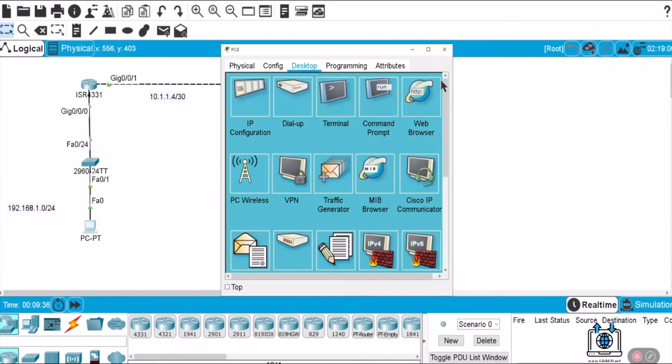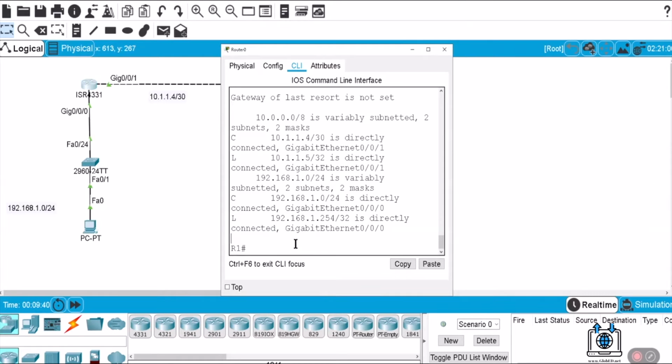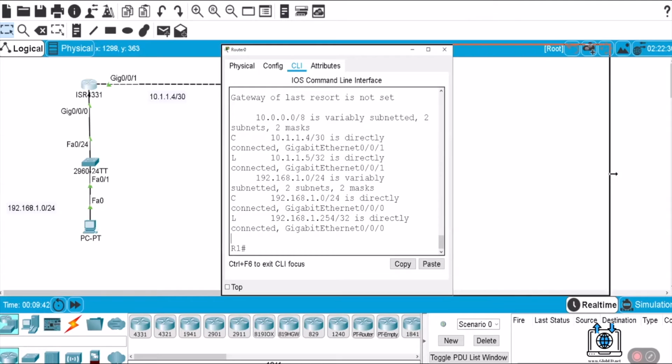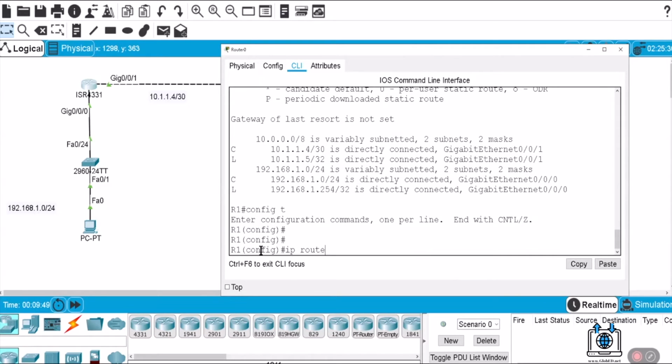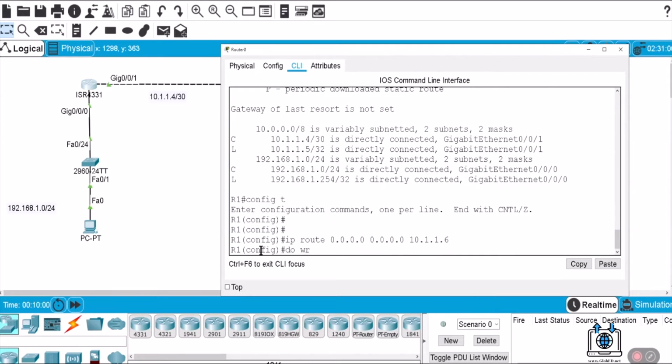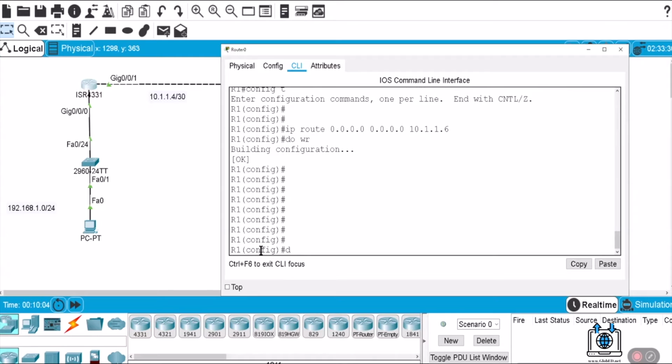All right, so we're going to come here. Now remember that it said unreachable. I'm going to do a default route. Right now the gateway of last resort is not set on this router, so I'm going to create that. That's what a default route is. IP route, I'm going to match any network with any mask and just send it to my neighbor, 10.1.1.6, because, hey, he may know where to go. Okay, do wr or copy run start, however you want to do it. And then you can do a show ip route again.